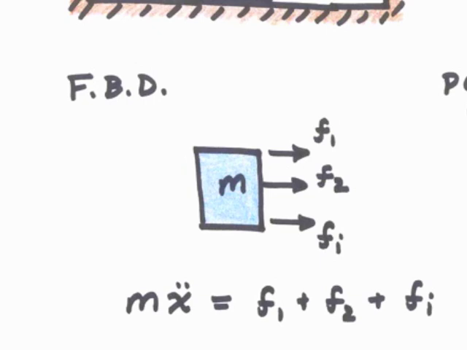Let's look at the free body diagram. So here's the mass, and I've got the input force Fi going to the right, as I noted before, and I've got forces from each spring. From spring 1, it's F1, and from spring 2, it's F2. And I've chosen to draw both of these arrows to the right.